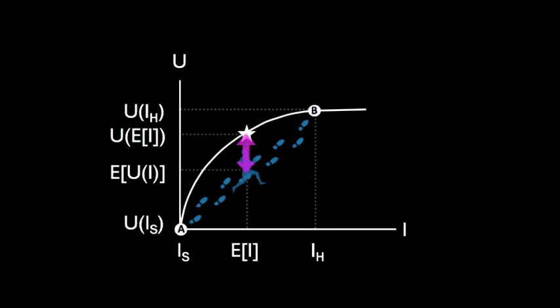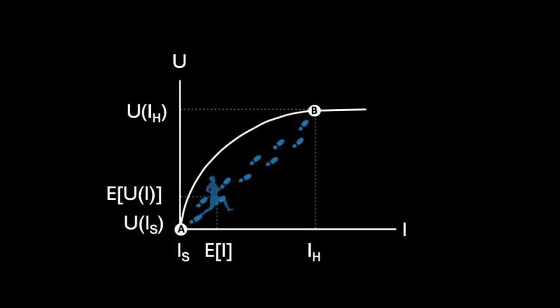Okay, what would happen to the utility deficit if P went up from 0.5? That would mean that the person is more likely to end up being sick. And consequently, there's actually less uncertainty in their life, and what we would end up seeing is that their expected income would fall a little bit. So you would take their expected income and you would shift it left relative to the midpoint that it'd be sitting at if P equals 0.5.